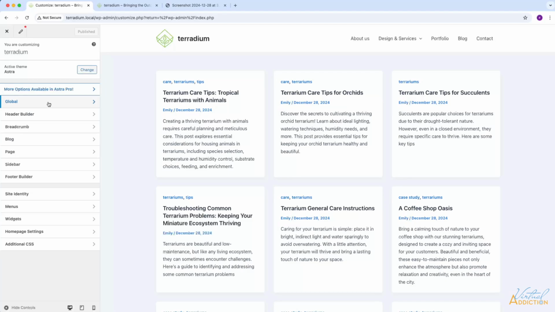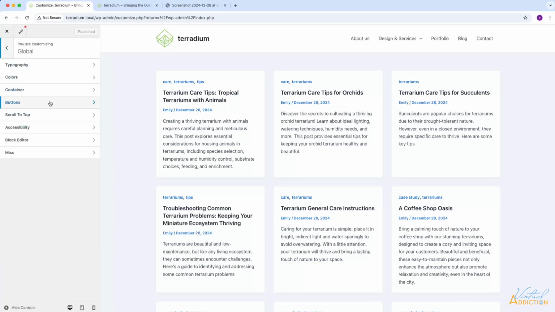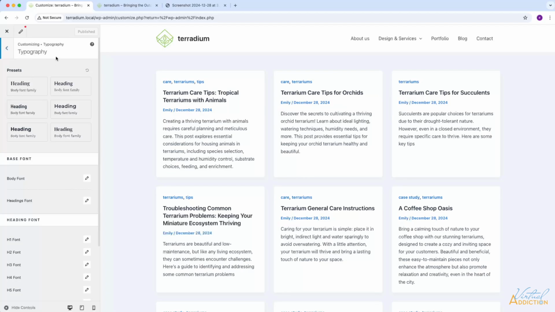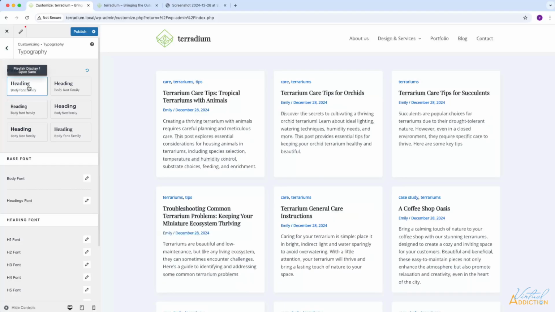This is where you'll be able to define things like the overall typography styles, colors, how your buttons look, the different containers, and how they interact on your page. So let's jump in and take a look. I'll start off with typography. This particular theme, and again, I'm using the Astra theme right now, has different typography settings, which you can easily alter by simply clicking these buttons.